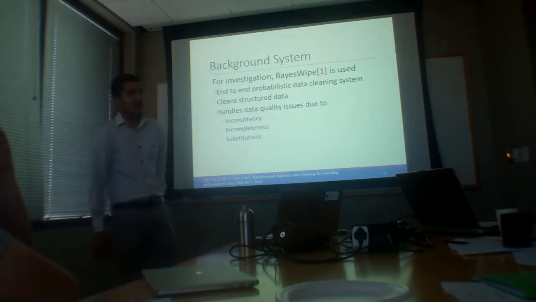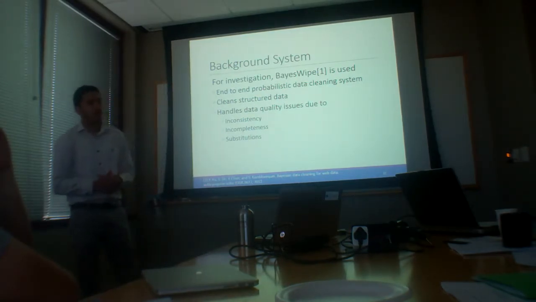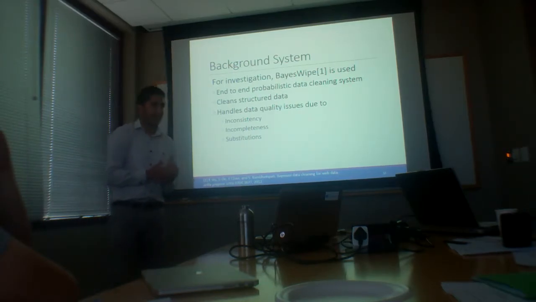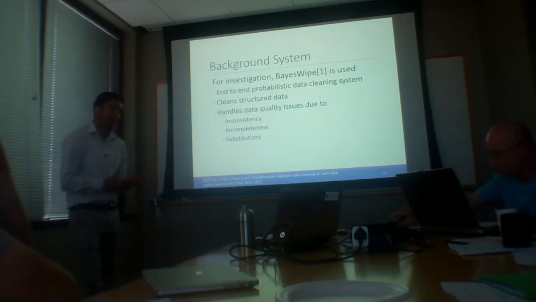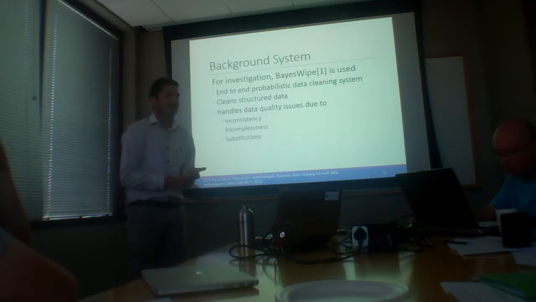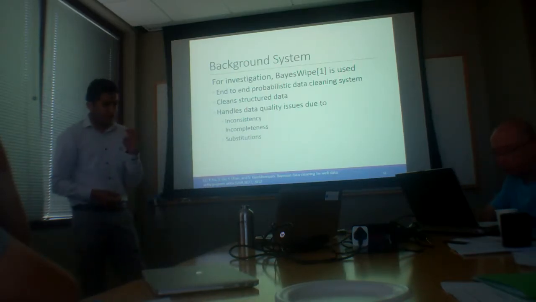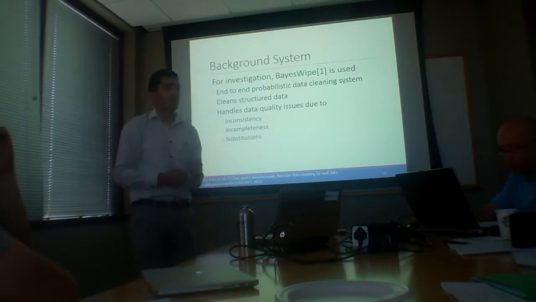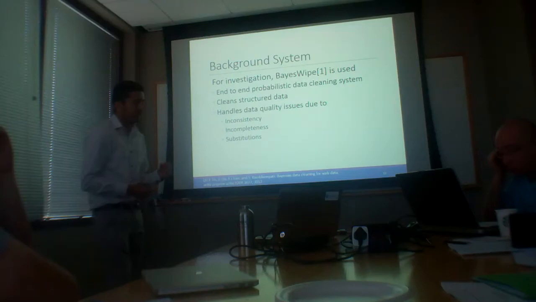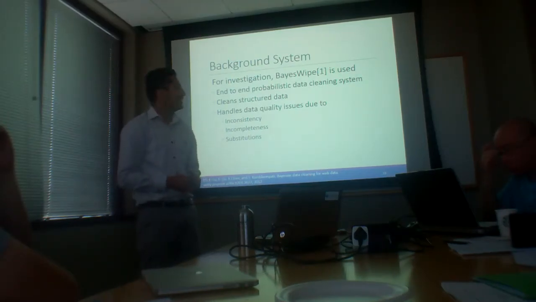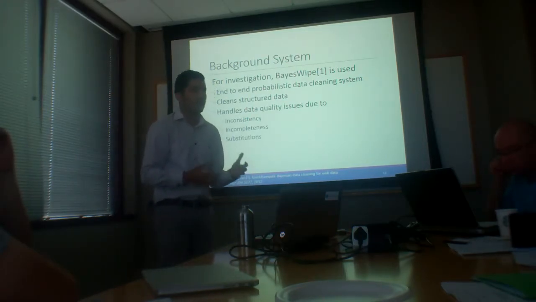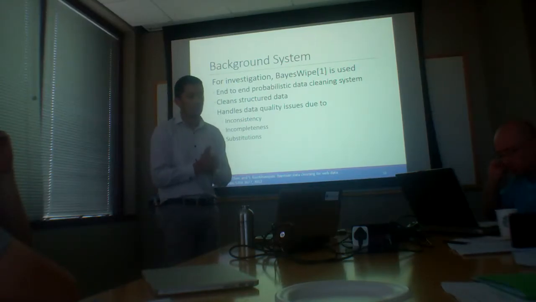For my investigation, I used a system called BayesWipe. BayesWipe is an end-to-end probabilistic data cleaning system, and it works with structured data. It tries to clean the inconsistencies, incompleteness, and substitution errors that happen in the dirty data. The other reason that we chose BayesWipe is, first, it directly gives you the relevance probability, so we don't have to calculate the probabilities from the likelihood of the rectification. Second, BayesWipe is developed inside our lab, so I have full control over the system and I can see what is happening when the system produces the outcomes.